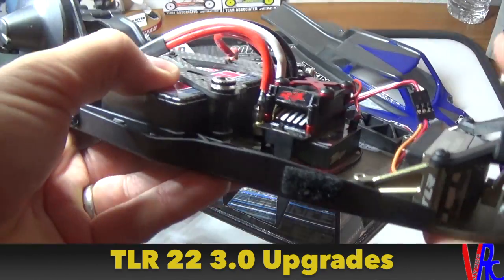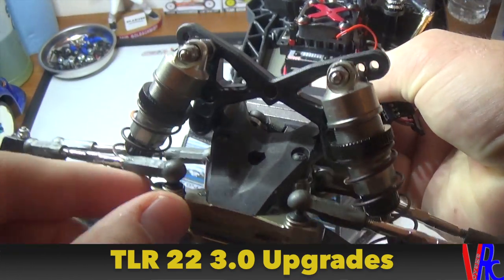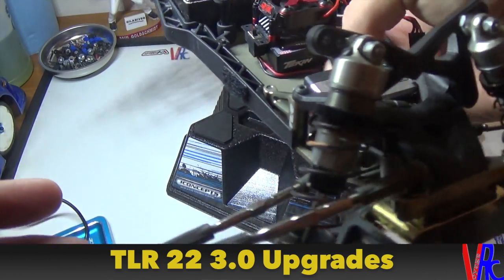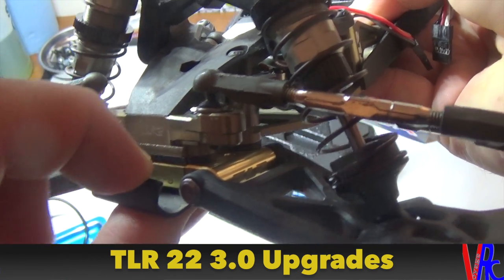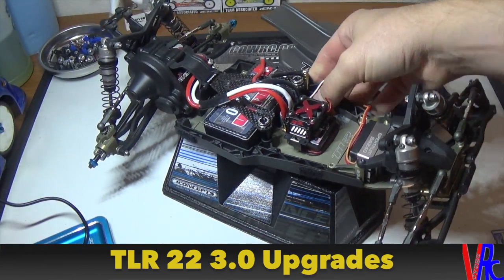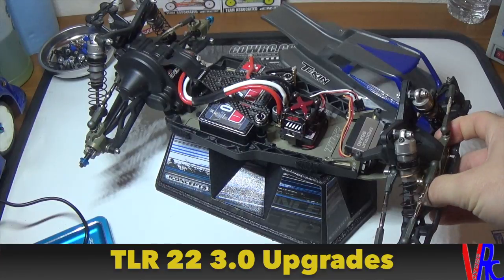On the front of the car, I did the TLR aluminum servo mounts, as well as their aluminum front camber mount, really just to add some strength to the kit, and the servo mounts just look badass. Also on the front, since I'm running mod, to help get some more traction on the front wheels, I did their brass block up front. That is a 50-gram block, so it adds quite a bit of weight up front. A little more traction on the front end, and it helps keep the front end down under power. Overall, just a really good thing to do when you're running mod.